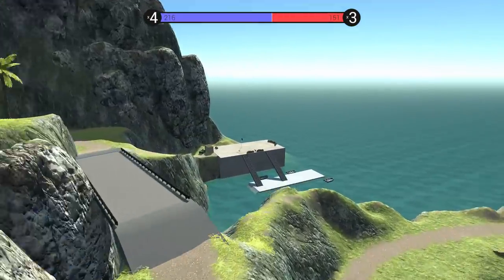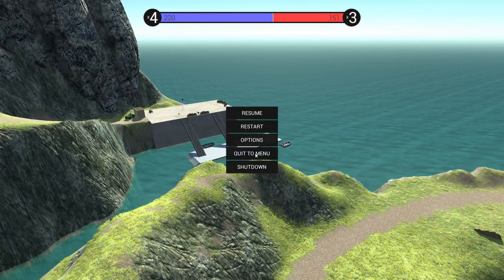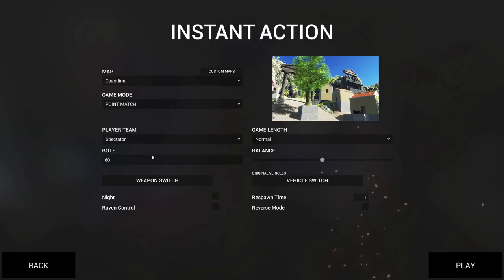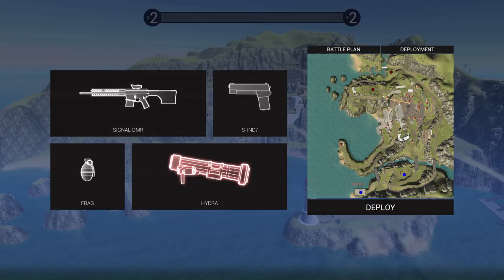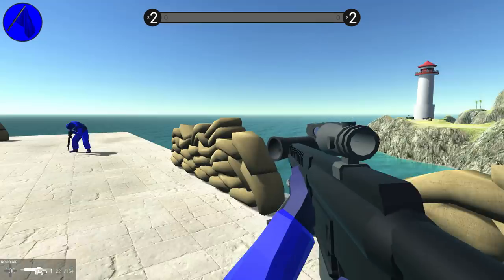Let's get the boots on the ground. Let's go back to the menu. Boots on the ground. Instant action, coastline. We're gonna go with Eagle because they're the best. Respawn time 1. Sounds good. Let's boogie. All right, so I've got my signal DMR already equipped, and I think this is gonna be a good map for sniping, especially if you get the high ground, right?